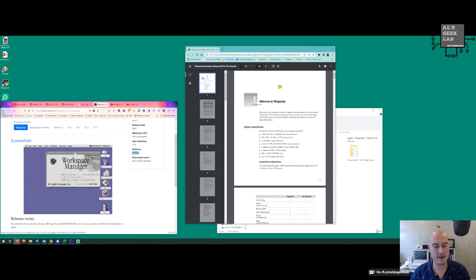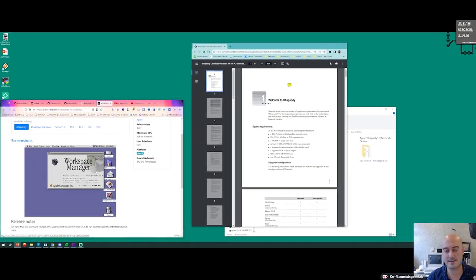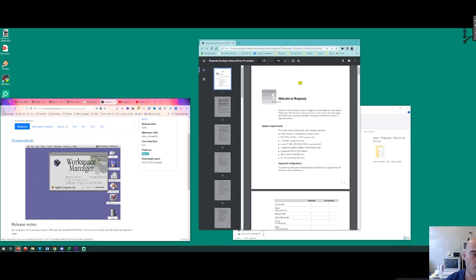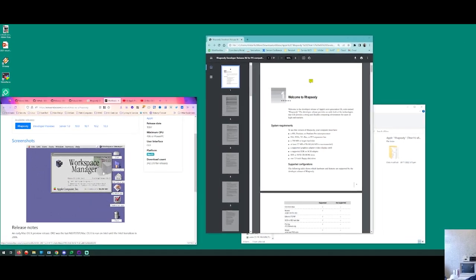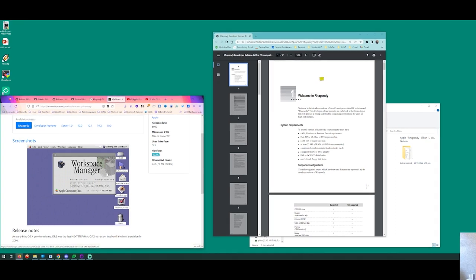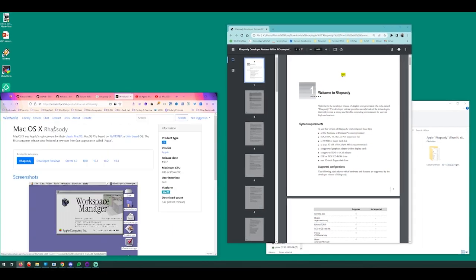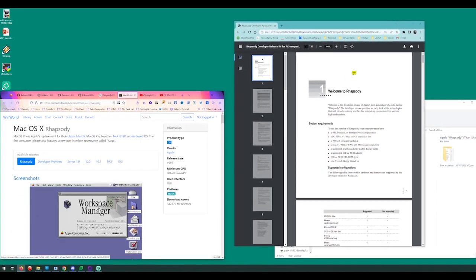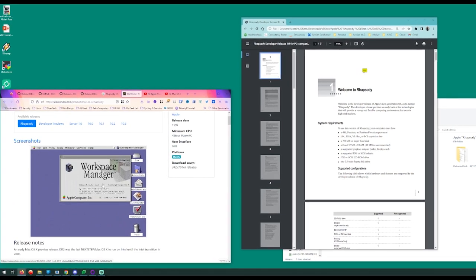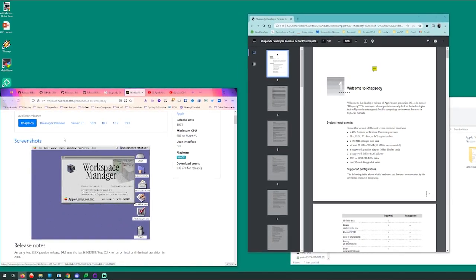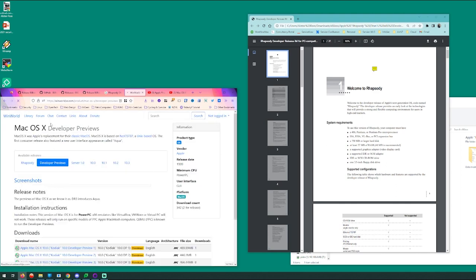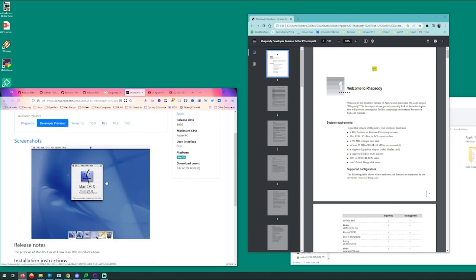So a real mishmash of different technologies going on, and it's incredibly interesting to see what these things look like. I think that it would be great in this video to get it working on a normal x86 PC. So I'll just show you those again, what it looked like. This was in 1997. You can see that they look very much like the macOS of old, the macOS 9 Platinum look, and then straight into developer preview, and you can see that this was on a PowerPC, and it looked very much like the new macOS 10 look, and you can see that the X is put in place.